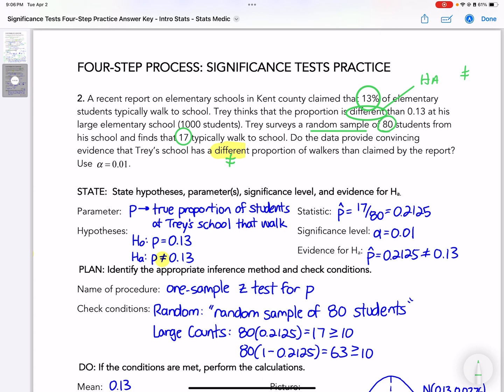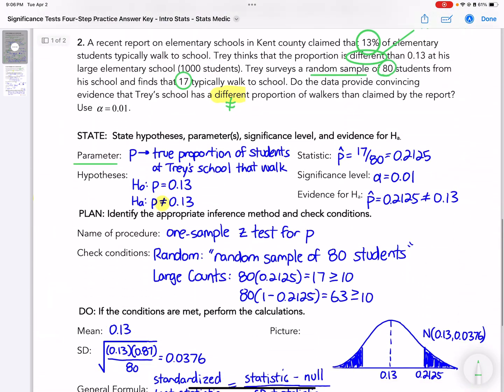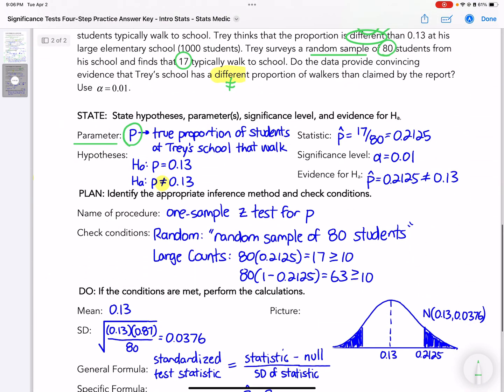Okay, the first thing we're going to do is state a parameter. And this time, because last time we did mu, because we talked about means, it asked about average values. This now is talking about percentage, so we're using p because p stands for proportion. So p now is the true proportion of just what I'm talking about. So in words, you're going to tell me what p equals so that when you use p here, p equals 0.13, you're going to know that I'm talking about the proportion of students being equal to 13%. That's why I define p, because I'm going to use p in here.